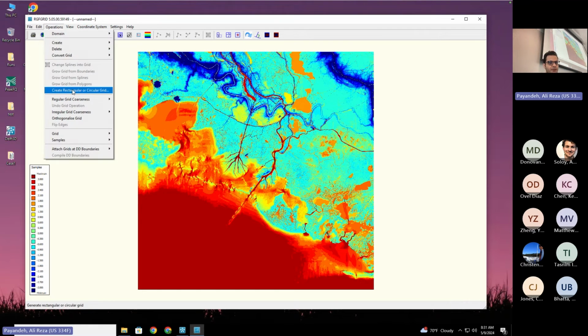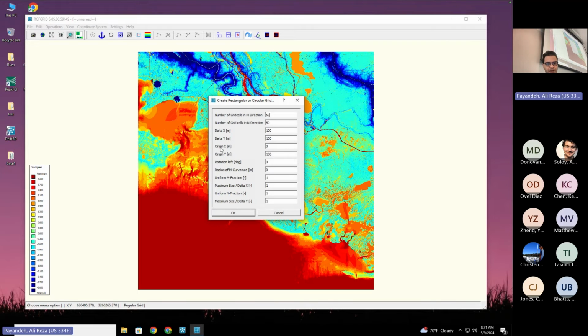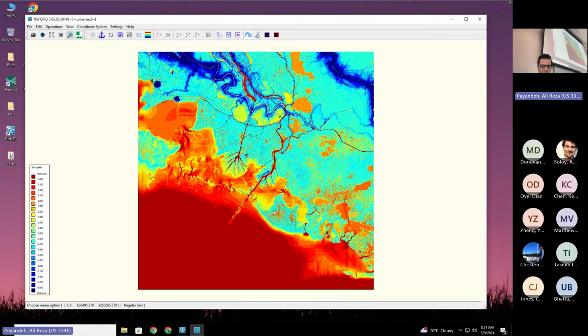So again, open, create rectangular grid, origin X and origin Y. So what I do is that I hover over this area, and you can see X and Y information here. I hover over here. I say that this is good for the lower left of the grid.